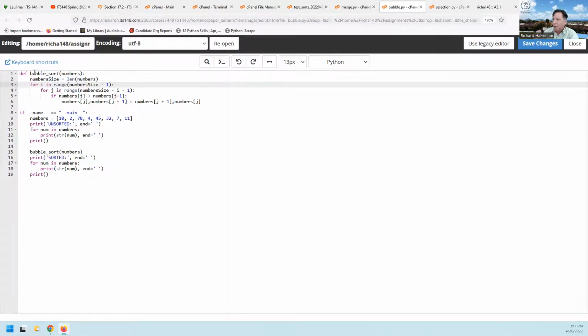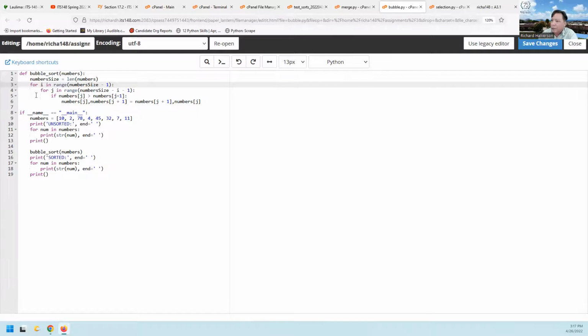Okay, so what it does is it takes a pass through the data, and it's basically bubbling the largest element down. If ever there's an adjacent pair that's out of order, it exchanges them. So it keeps on exchanging down, and then takes another pass through, and another pass through.